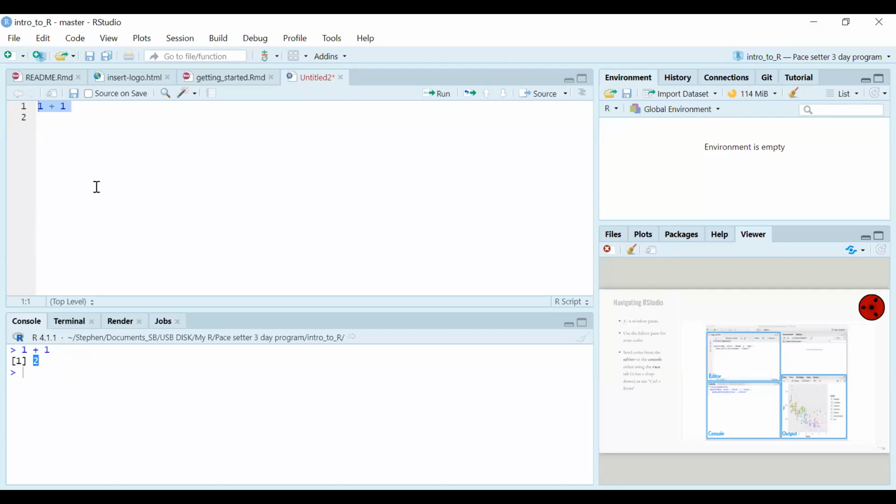All right. But the good news is that I can wipe off my console here by clicking on this broom, but my code remains in my editor. So it becomes easy for me to save my editor as a script. Obviously I could have written my 1+1 directly in my console and executed it. But it's difficult to keep memories when you write directly in the console because you can easily wipe it off and then you lose everything that you have worked on. So that's why we're going to be using the editor to write most of our codes. And we're going to be using the run button to send our codes to the console. All right? Okay.